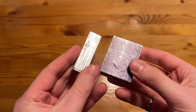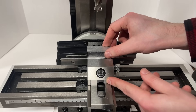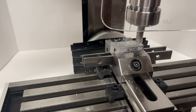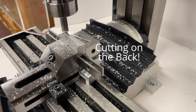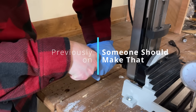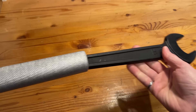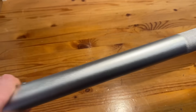I guess we should try something with a slightly more aggressive cut. I have some aluminum that I need to square up for another project, so let's give that a go with a bigger end mill. It looks like the tram shifted a bit while we were cutting — this could be my fault though. I suspected that I didn't tighten down the locking bolt enough; I was really worried about over-torquing it while I was working on it. Let's properly tighten it down this time and give it another shot.